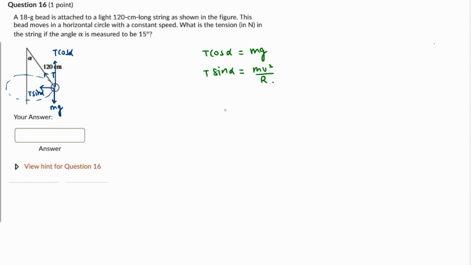All right, let's see what is given and what we need to find. We need to find the value of the tension. Are we given the velocity? No we are not. So what we can do from this equation is we definitely know the radius, we definitely know the angle, and we definitely know the mass of the bead as well.